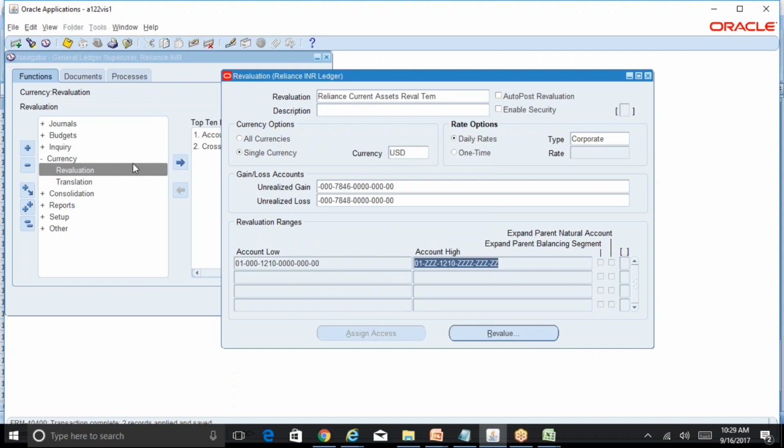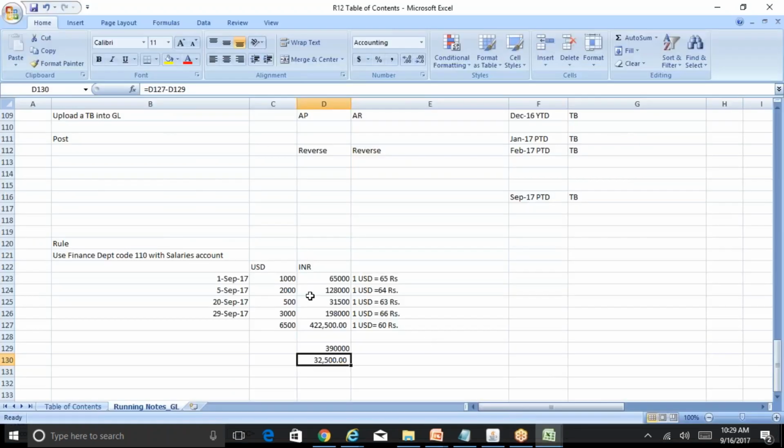But before we start performing the revaluation, we need to ensure that there is some foreign currency balance under this particular account. Otherwise, when you run your revaluation, you will not be able to see any impact. It will be just a zero because there is no balance. When there is no balance, the system will not perform any kind of revaluation. Just take this as an example and we'll try to create some journal entries.